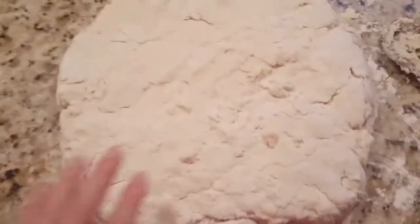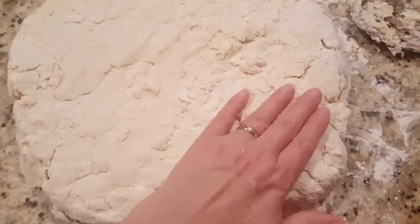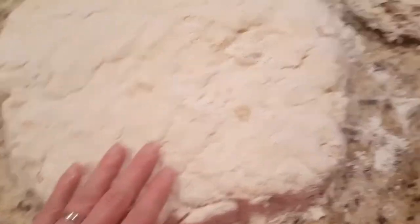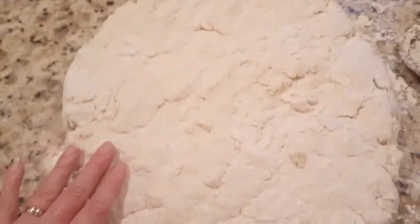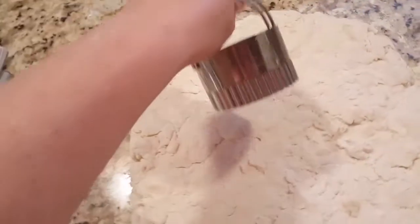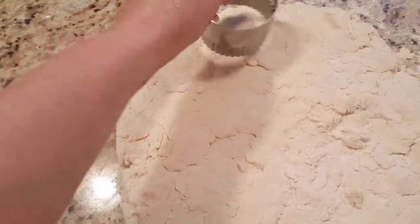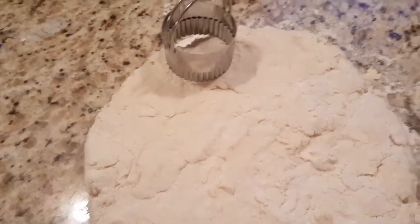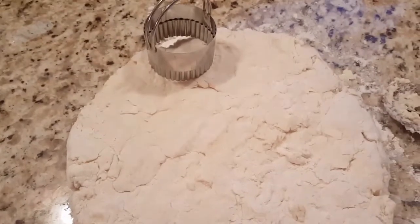So what I did was I dumped my biscuit dough out of the bowl, and then I don't roll my biscuit dough out. I just use my hands, flatten it lightly, depending on the thickness that you want your biscuits. And then I'm going to use this biscuit cutter to cut out some biscuits and put them over on this cookie sheet lined with parchment paper. So I'm going to get started with that.